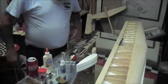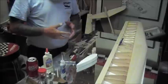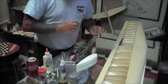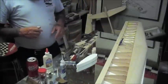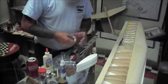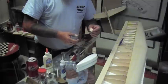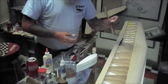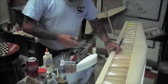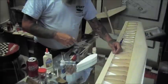Well, I wanted to touch on this before I go any farther. We know we're going to install my hinges, which are drilled into the trailing edge, and this trailing edge is only 1/4 inch. So, in my opinion, that's not enough meat to hold that hinge. So, I've sanded up some 1-inch stock into wedges, and this will be put in between the sheeting and glued, so that the hinge will glue into these blocks.